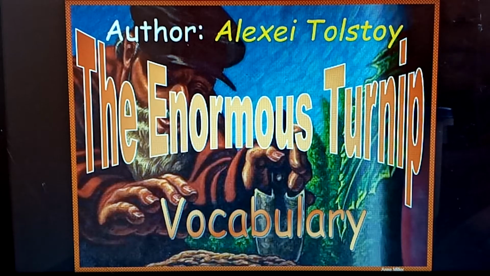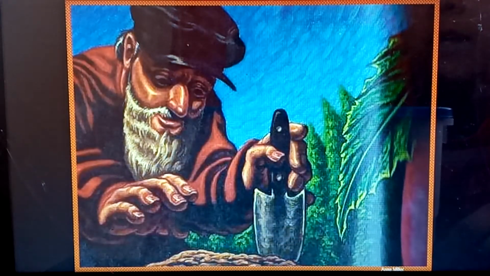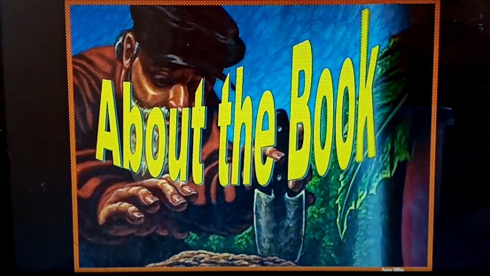After that, you have to read that story on those 2 pages and then you answer the vocabulary writing connection question that you have at the end of that short story of 2 pages, okay? And if you have the time later on during the week, you can also read the enormous turnip story. It's up to you. Next week I'll be asking you to read about it for sure.